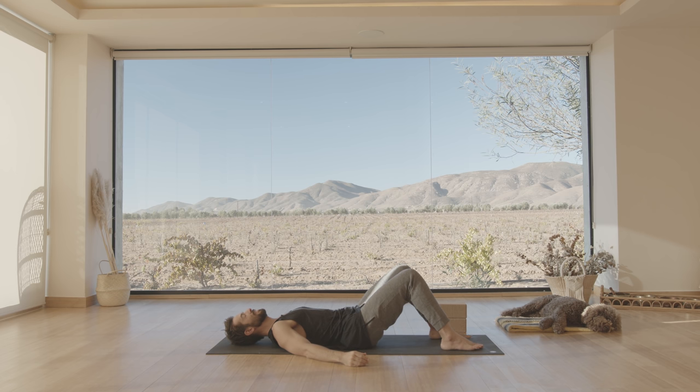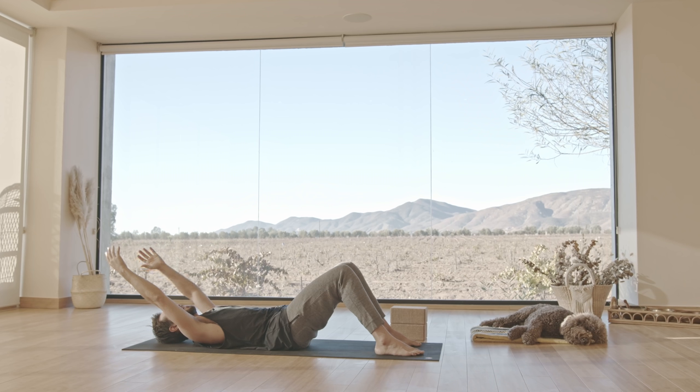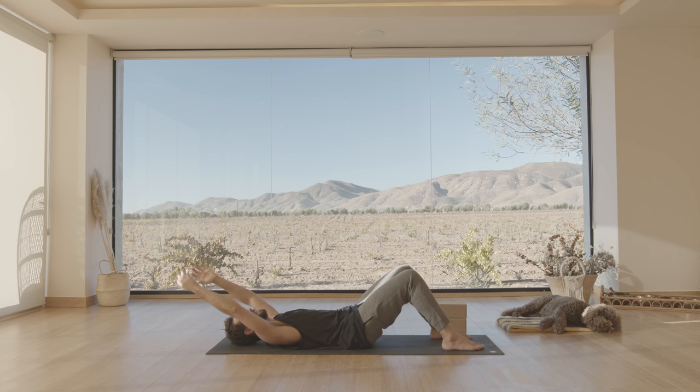Now let's do a little exercise to help reposition. Dig your heels into the mat and contract your hamstrings. Move your buttocks towards the backs of your knees. As you exhale, hug the ribcage down, making a connection between the pelvis and the ribcage instead of the pelvis tilting the other way. Then raise your arms up. As you hold your hamstrings taut — like you're pulling the mat towards you — on an inhalation spread your collarbones and reach your arms back a third of the way. Then as you exhale, move the ribs in and down. Inhale, collarbones broad, let the arms go back a little further.